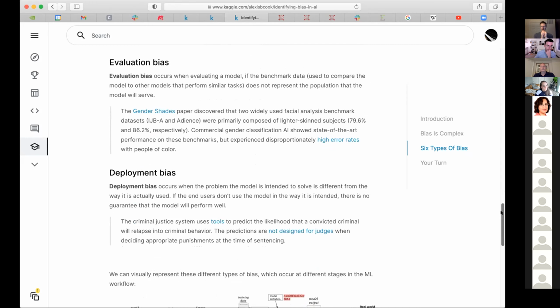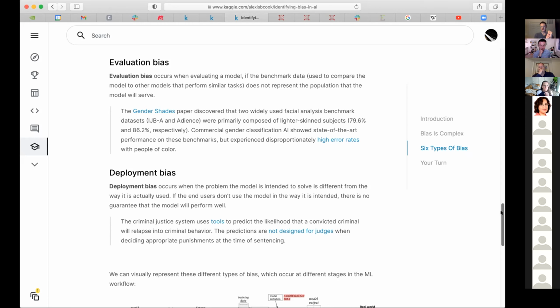Evaluation bias. This is when you evaluate a model and the data that you're using to evaluate your model on differs in any way from the intended use case, then you can get evaluation bias. In some sense, when you are dealing with a time series forecasting problem, there is some inevitable evaluation bias because you can only evaluate on data that's already occurred and you're intended to use the model in the future when the data distribution may drift.